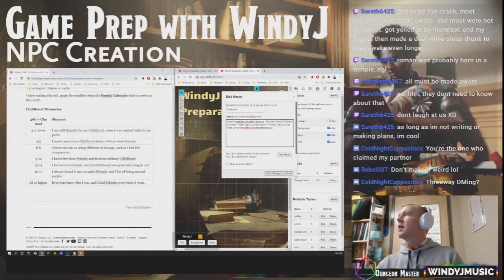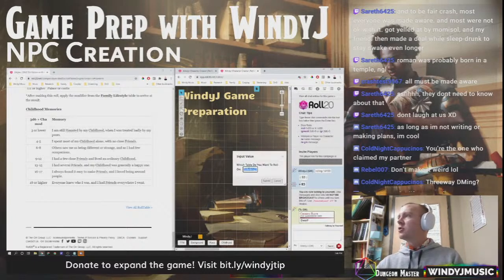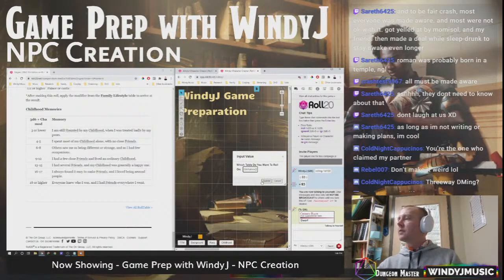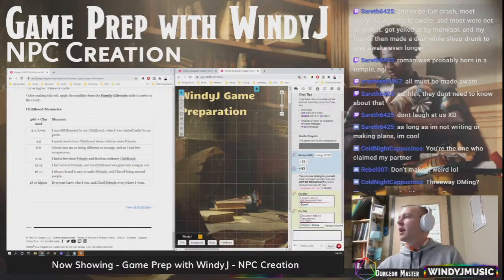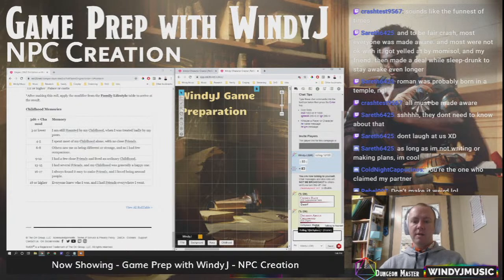So I should be able to get myself my template put in there, and I should now have my childhood button with a query on it. Let's see what happens. Oh, I did not type that in properly, otherwise it wouldn't have said this. Or maybe it would have. Okay. Well, I'm just going to do that anyway. See what happens. There we go. Got it. Yeah. So my dwarven soldier was born at home. All right, that makes sense.